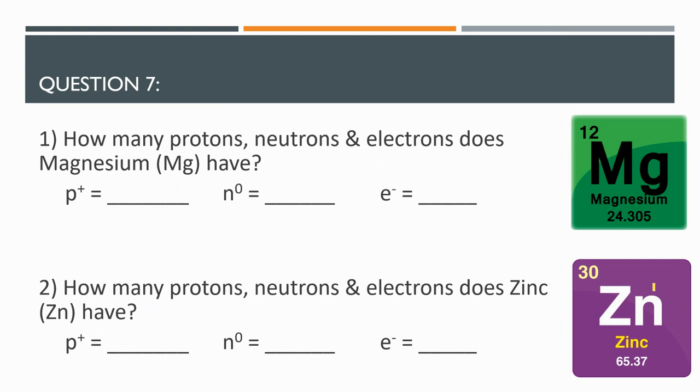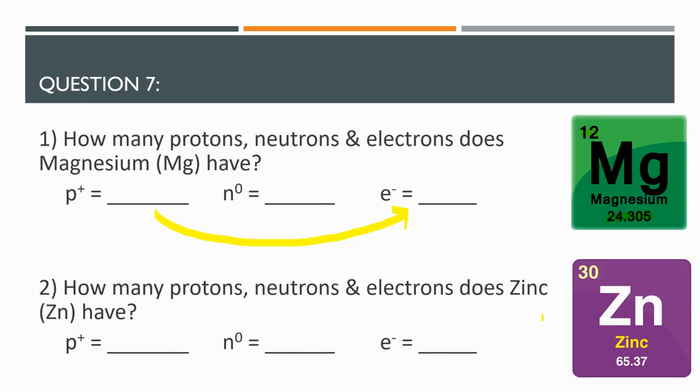All right, some more practice. This time we're going to look at electrons too, okay? So how many protons, neutrons, and electrons? So protons is always going to be the atomic number. To find neutrons, we take the mass. In this case, we would round it to 24. And neutrons would be 24 minus 12. And then electrons would be the same as the protons. Whatever the protons are, that's what your electrons are going to be, okay?